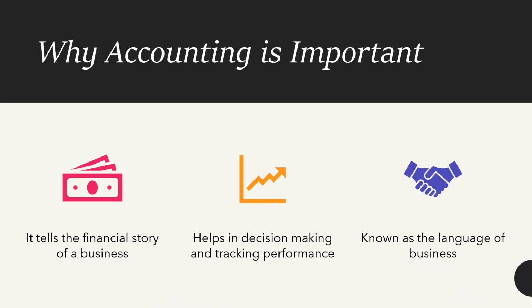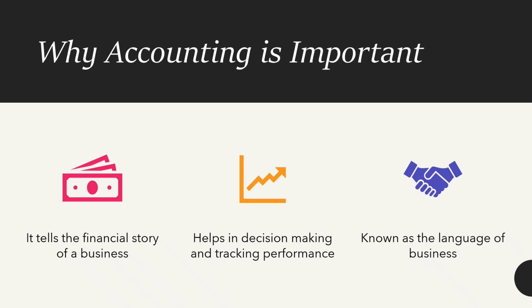So it is commonly known as the language of business. Just like we use language to communicate thoughts, accounting is the language used to communicate financial information. Whether you are talking to an investor, a banker, or a government agency, accounting helps everyone understand the financial health of the business in a standard way. So it creates trust by showing clear, accurate financial data, it allows decisions to be based on facts, not guesswork, and makes sure that businesses are answerable for how they are using their money.